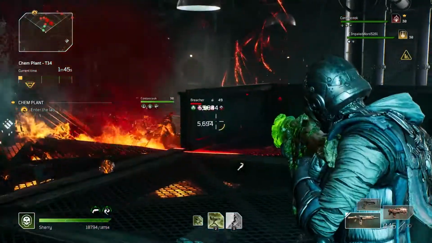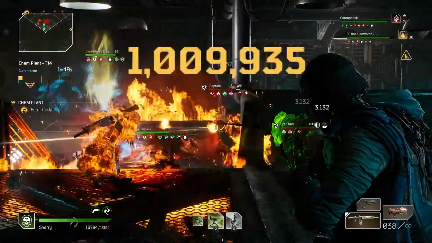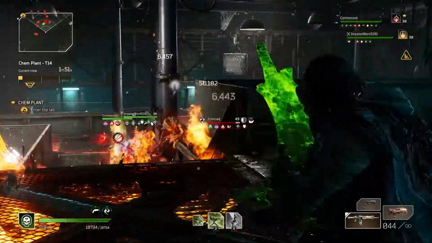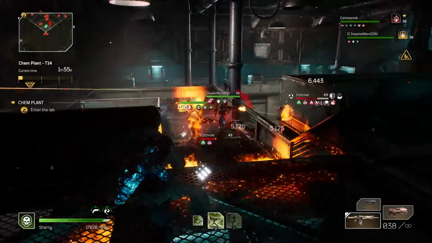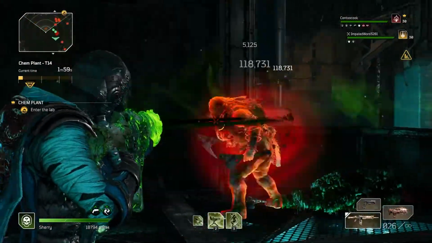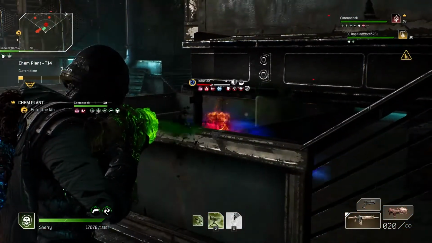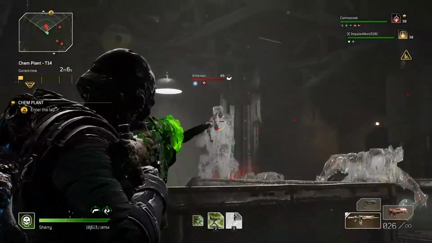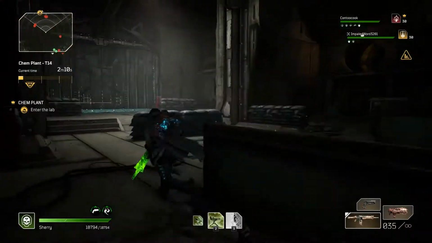This is an amazing quality of life update, as there have been many times in the beta when I wanted to peek out of cover to shoot an enemy but not expose my entire character's body to the enemy, and now we can do that. This was a feature that I loved in the Division back when I used to play that game, and I am so happy they now have it in Outriders.